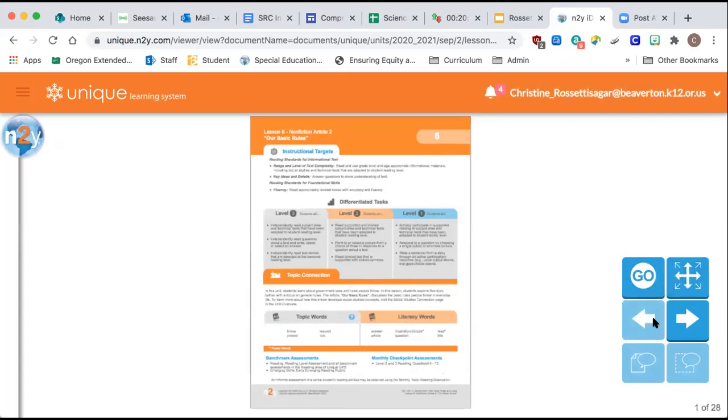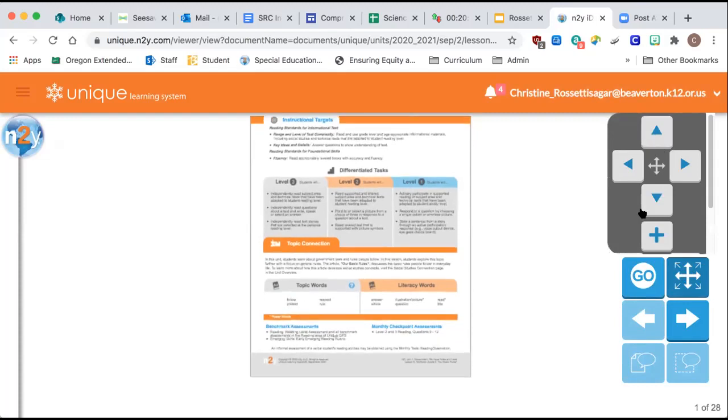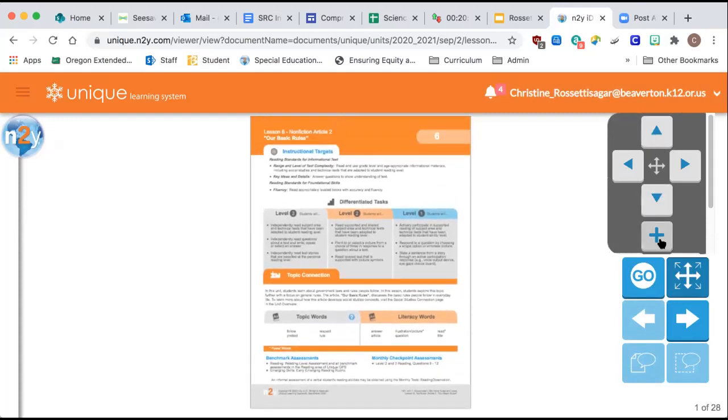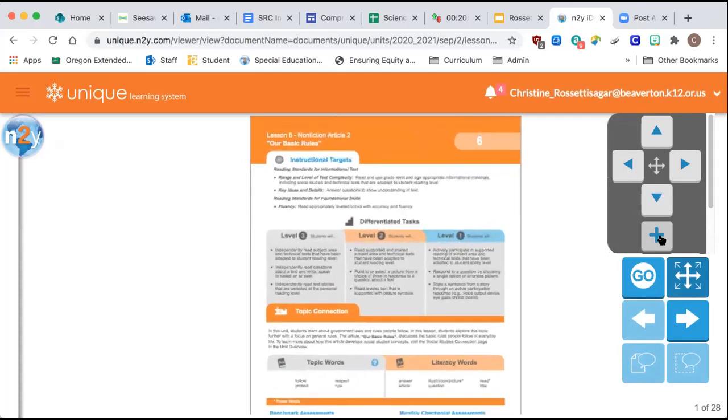As we're looking at this, we can look at the left here, and this little compassy looking button will move it up or down. It will also make it larger if you need it.